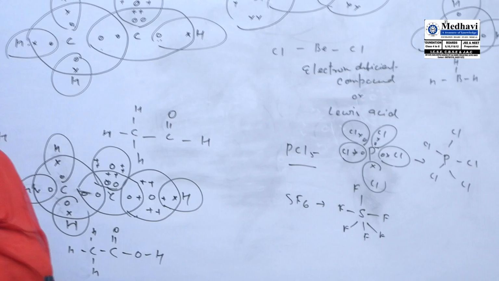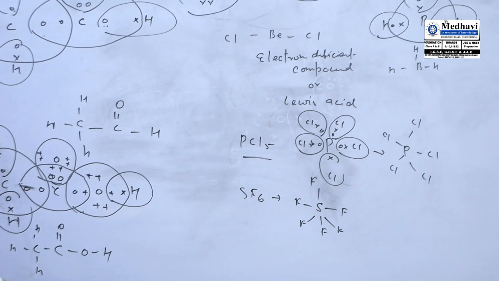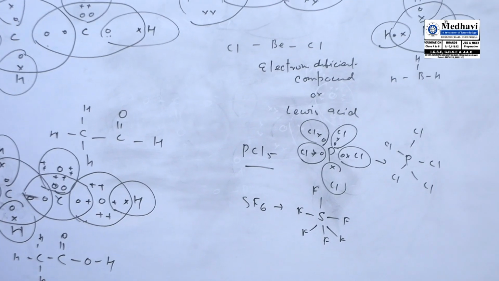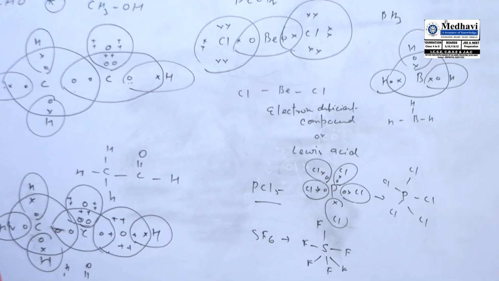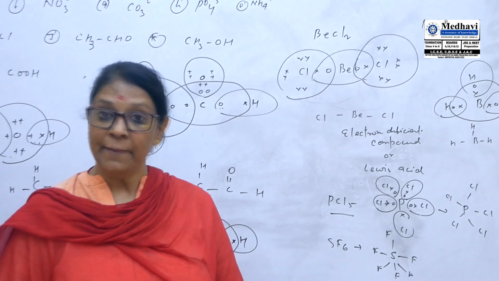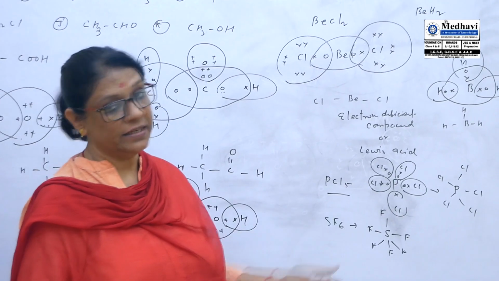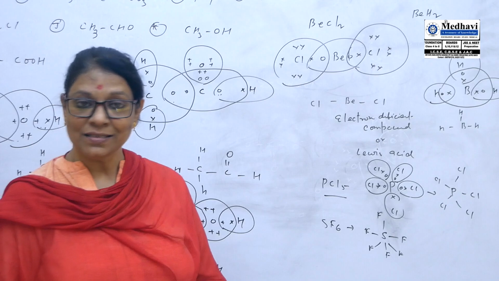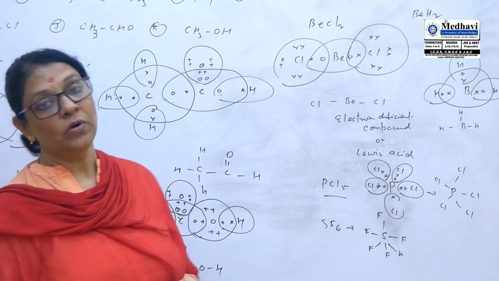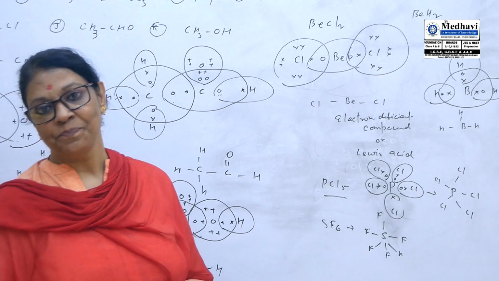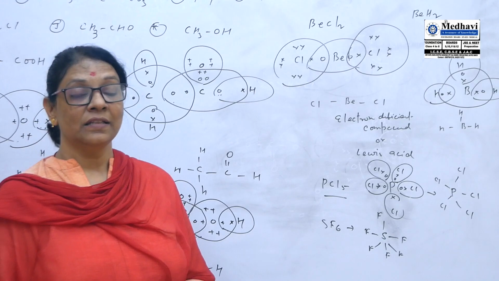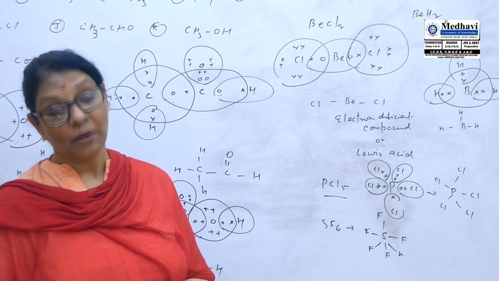Whenever we draw a dot structure, it is very important, because on the basis of the dot structure, later on I will teach you how to find the shape of the given compound and how to find hybridization. Unless we know the bonds, we cannot guess the shape or hybridization of a compound. Now I am going to introduce a new concept, VSEPR theory, that was given by Sidgwick and Powell.